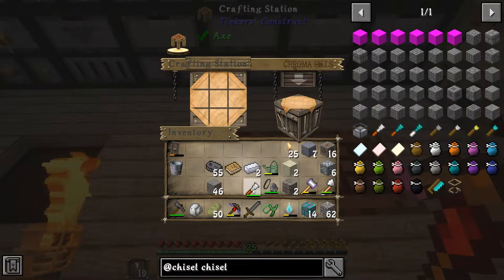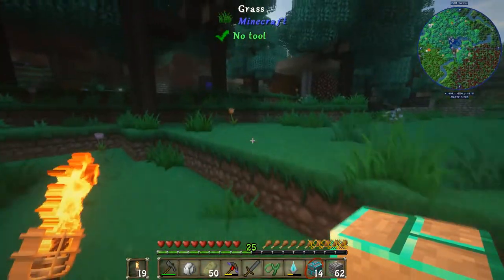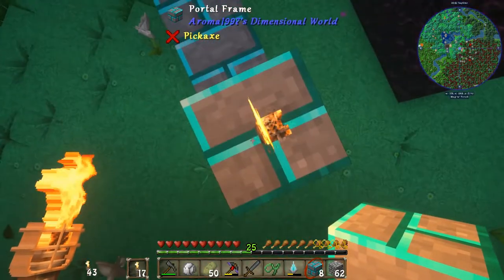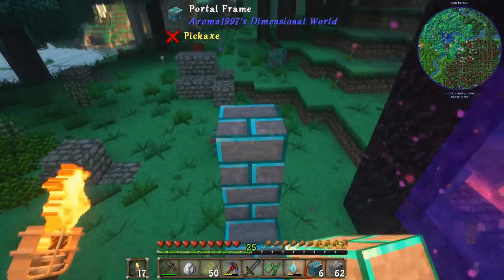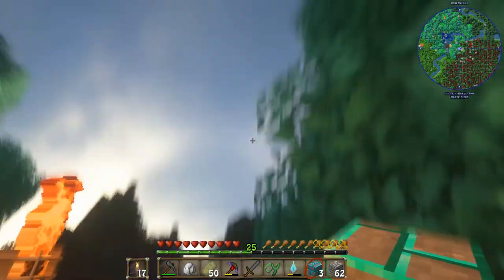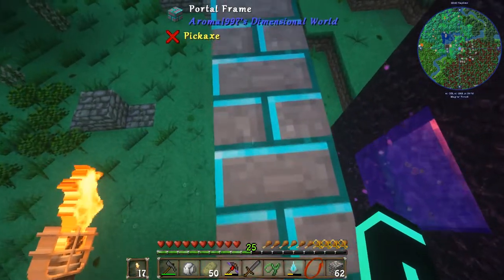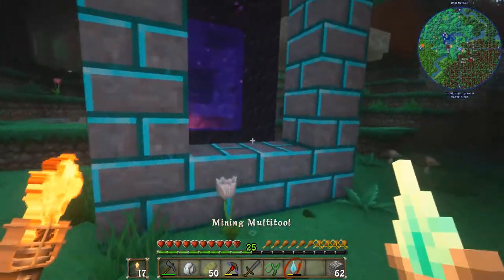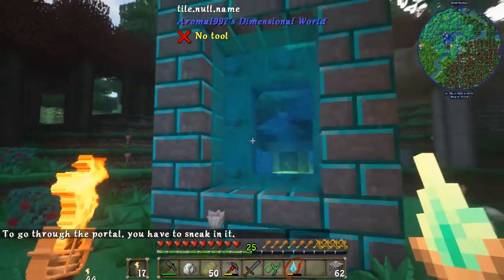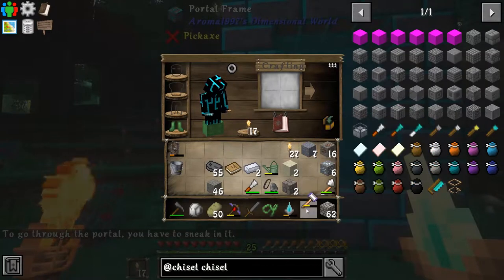Alright, portal frames. Let's make a portal right in front of the nether portal and we'll go mining in that. Oh god damn it, torch. I hate portals without the corner, so I just go the extra. I just take the extra time to create portals with frames. It looks weird without the frames. And woozah! To go through the portal, you have to sneak in it. Yes, my dear friend. I know.